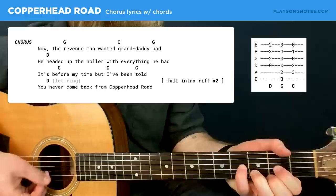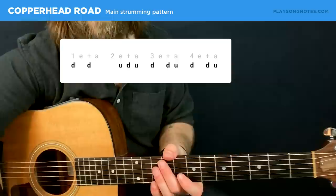Okay, so those are the chords you'll need for the verse and chorus. I'm going to talk about strumming next. The strumming that I like to use for this one is this pattern, okay?